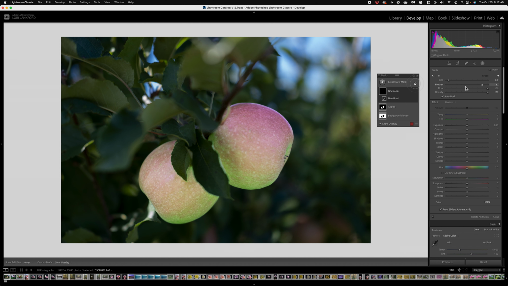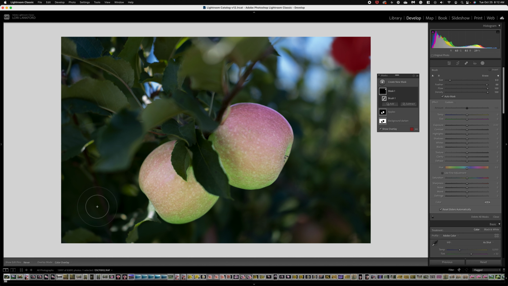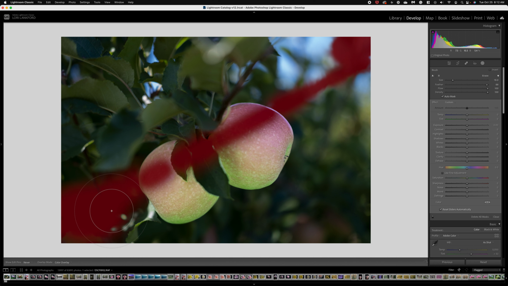And I'm going to keep the feather high and the flow and the density all the way up. Now, the first thing I'm going to do is come over with my brush and I'm just going to start painting in this corner. And now I'm going to come down, enlarge the size of the brush, hold the shift key and brush in this area. And we've got this beautiful directional line.